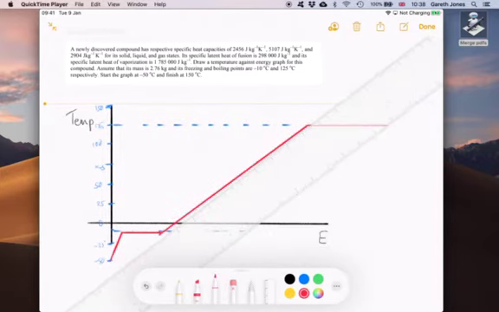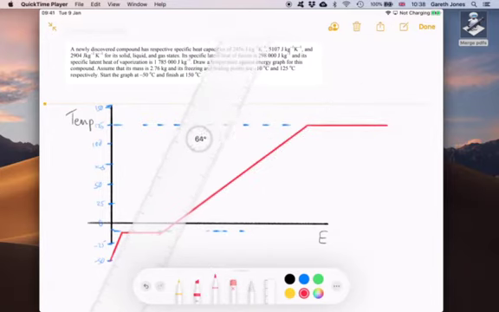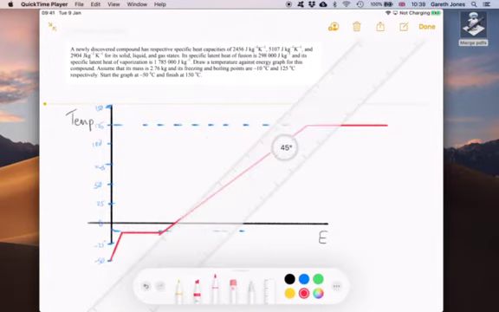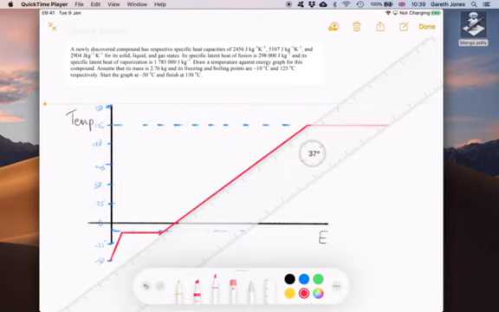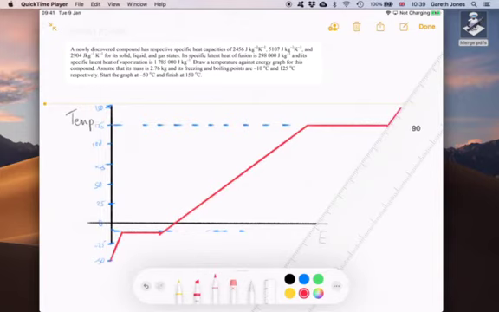Now this last one, we're almost done. So if you look at the specific heat of the gas state, it's 2,904, which is more than the solid section but less than the liquid section. So our gradient is not going to be as steep as this one, but it will be steeper than this one. So something like that I think will be appropriate. And there we go. That's our completed graph based on the information that's been given to us.